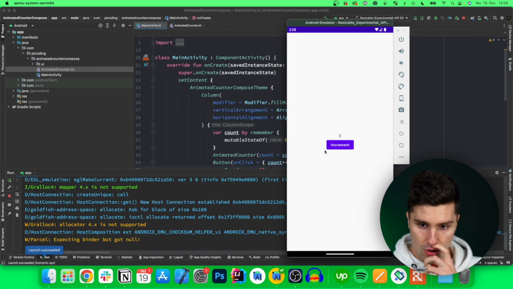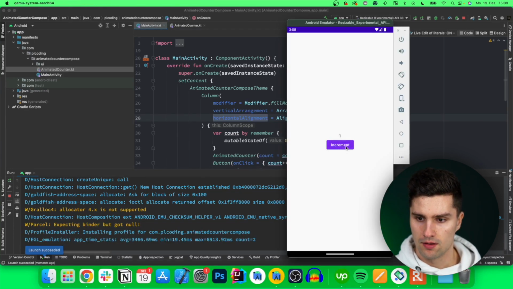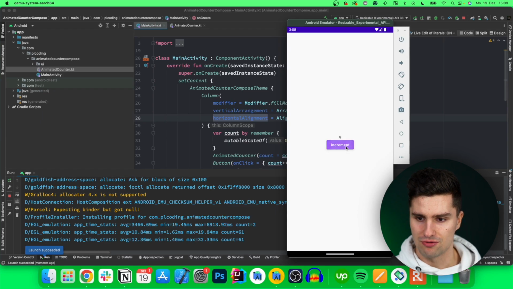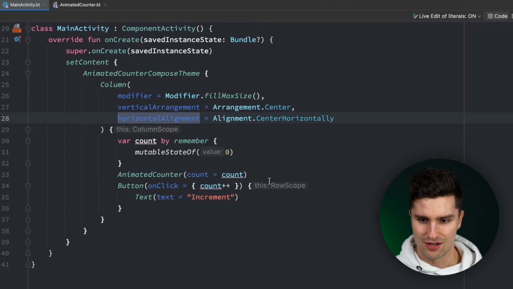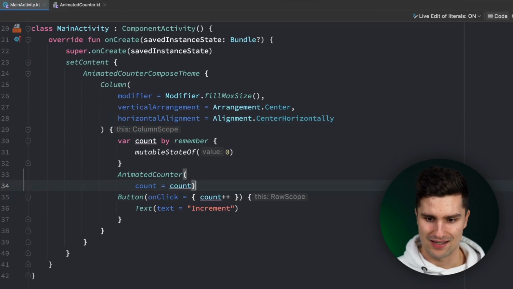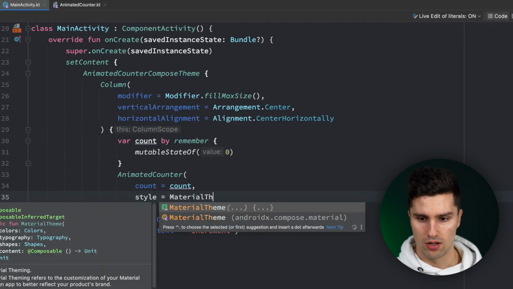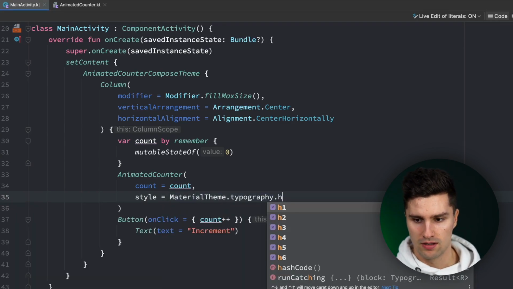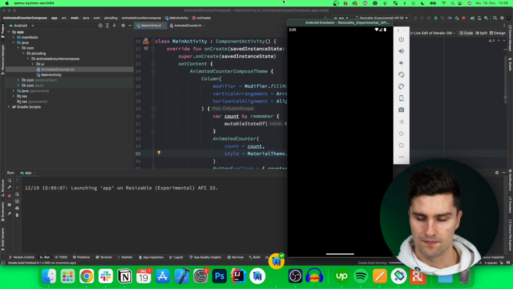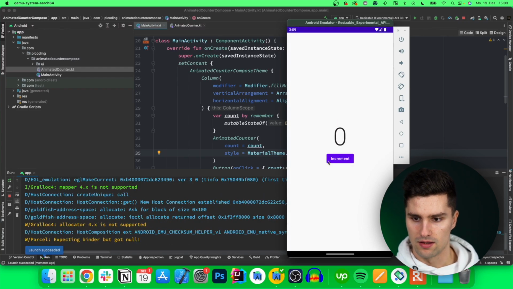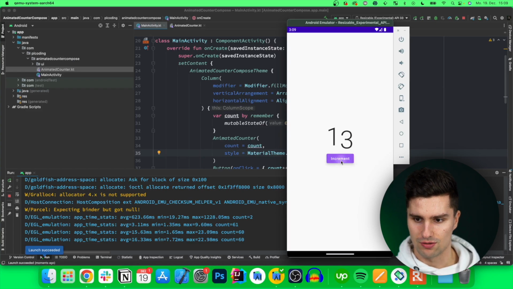There we go, it's a bit small. Let's actually pass the text size before we test this. Well, let's test it first if it works. Yes, that looks quite good, like a counter. Yes, let's make it a bit larger so we see it in its whole beauty by passing a text style here. So style is, let's say, material, theme, typography, h1. Let's make it really large. Launch that. And there we go. Here we have our working counter example, which is looking quite nice.